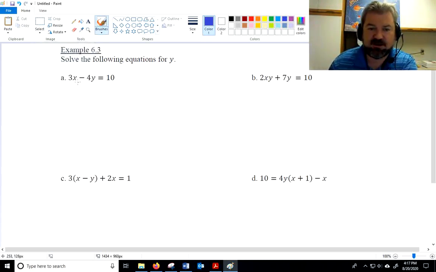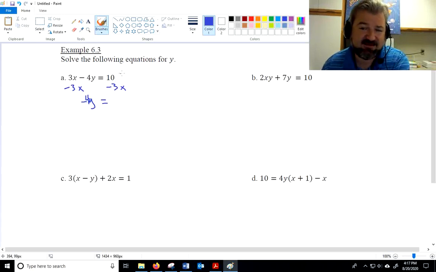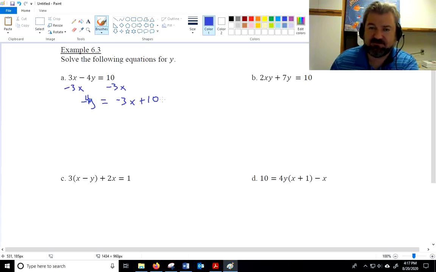So here we are with 3x minus 4y equals 10. Let's solve for y. I will subtract 3x. So I have negative 4y is equal to 10 minus 3x. Now, I can't combine them, okay? I got a 10 and a minus 3x. They're not like terms. This one doesn't have an x, this one does. So I can either write 10 minus 3x, or I can write minus 3x plus 10. You do it either way. I prefer to have x's in front of things that are not x's, right? So that's just me personally.